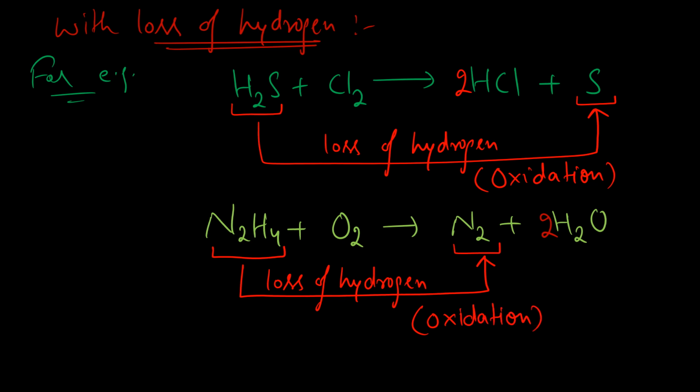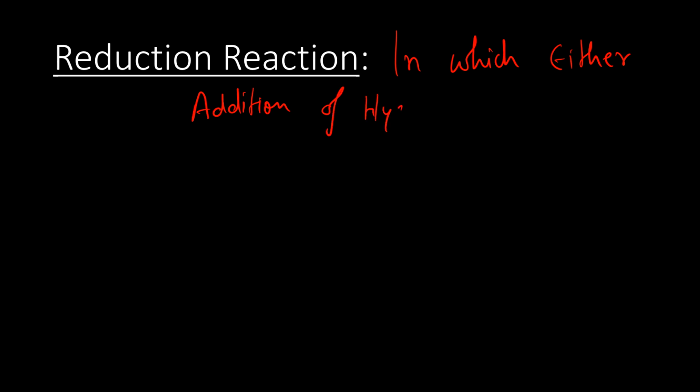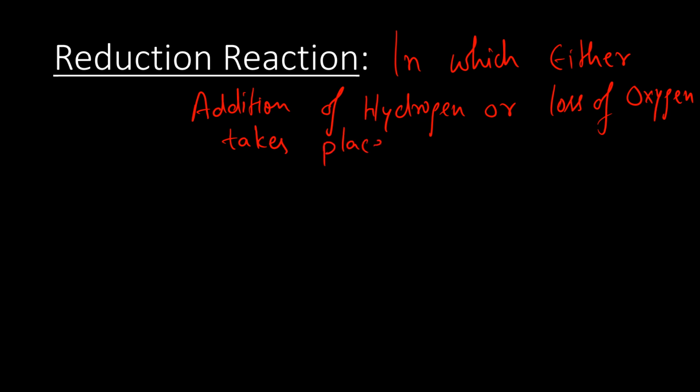Hope it makes sense. Now let's go to the definition of reduction. What is a reduction reaction? This is a reaction in which either addition of hydrogen or removal of, or you may say loss of, oxygen takes place. That's known as reduction reaction. So in this case, either we can see addition of hydrogen or loss of oxygen.